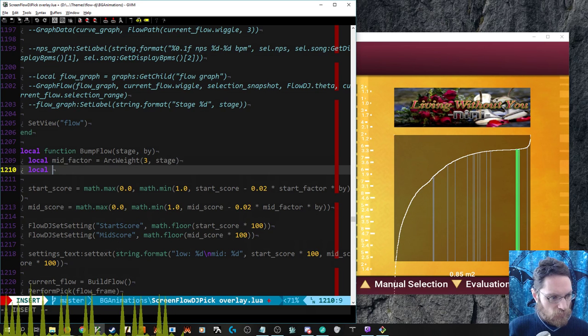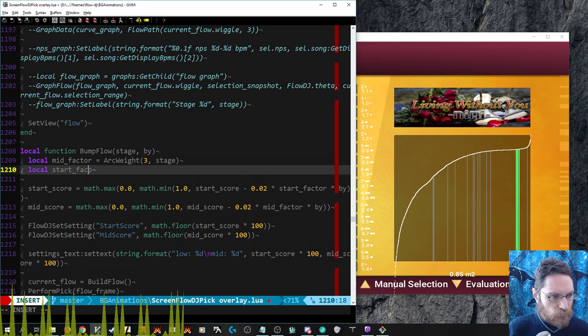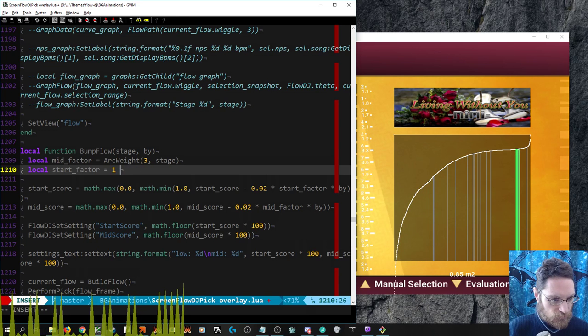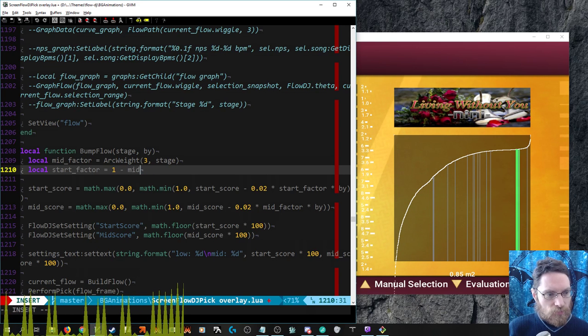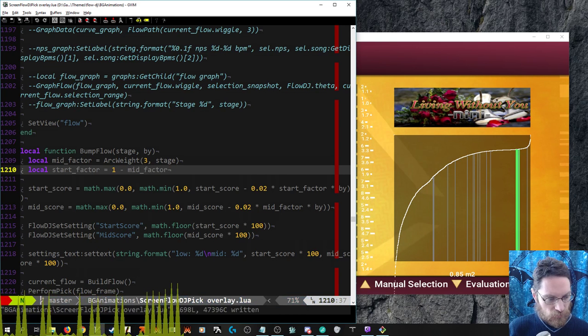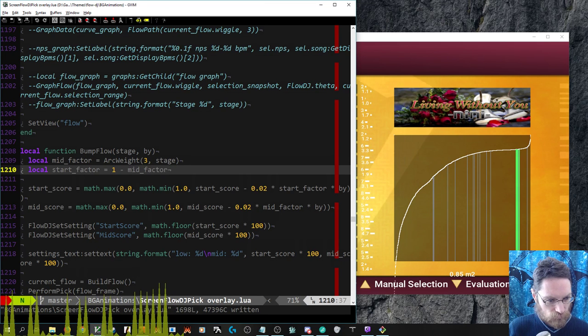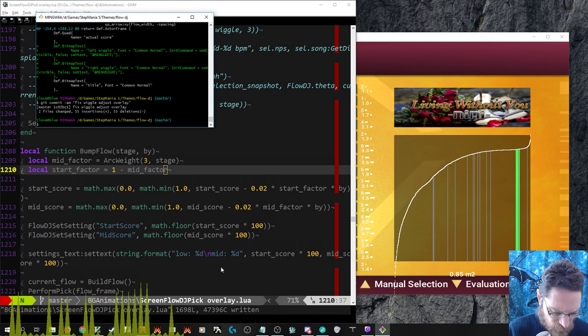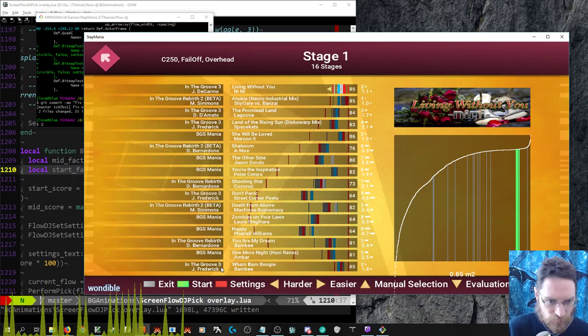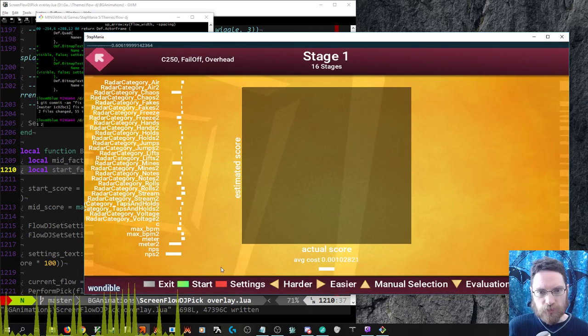And then local, no, factor. Start factor equals 1 minus mid factor. Which means we're always going to be bumping both of them, which might not be what we want. And I also want to move the actual number display somewhere.